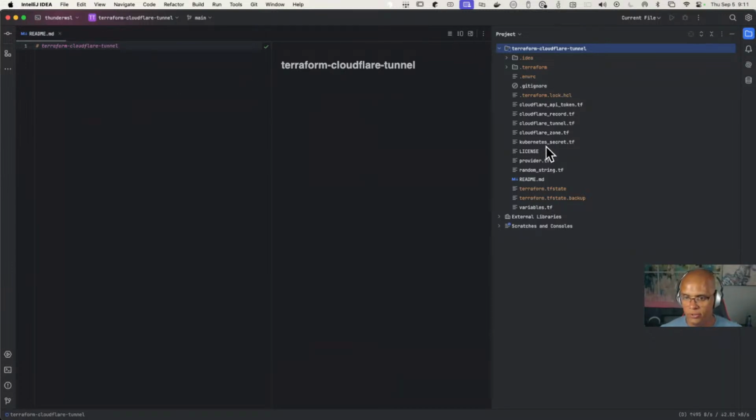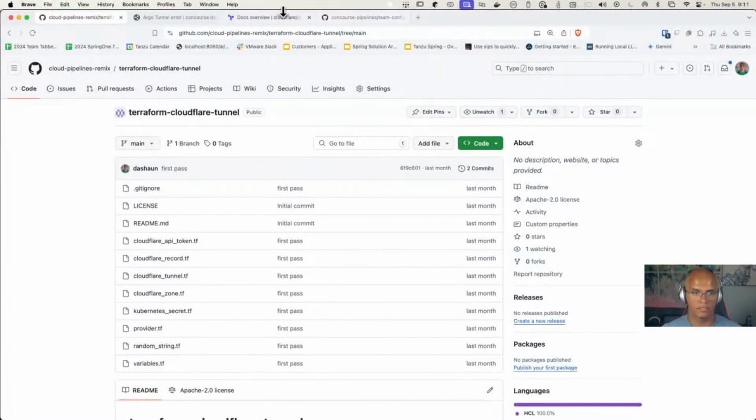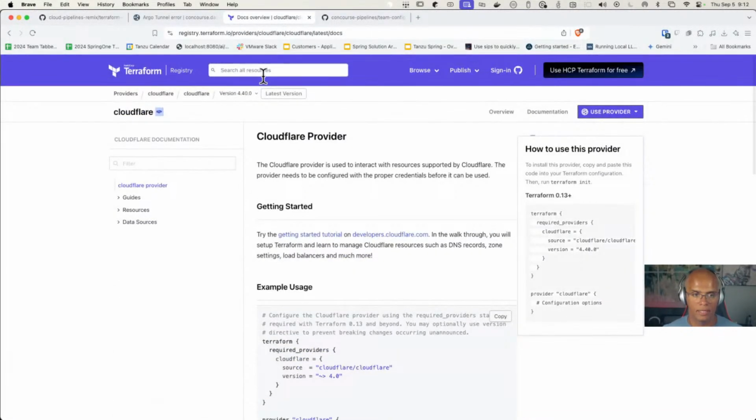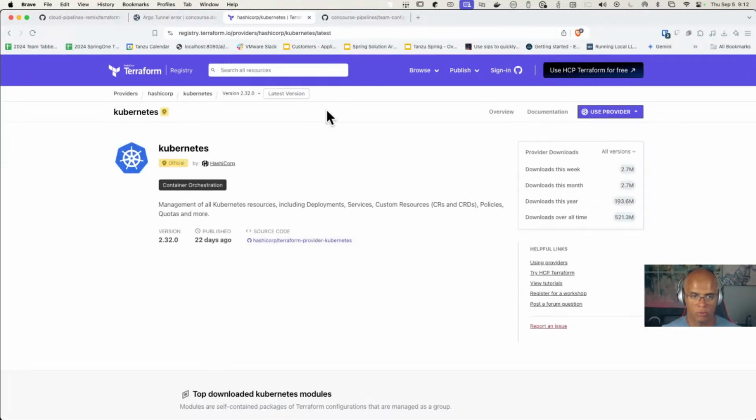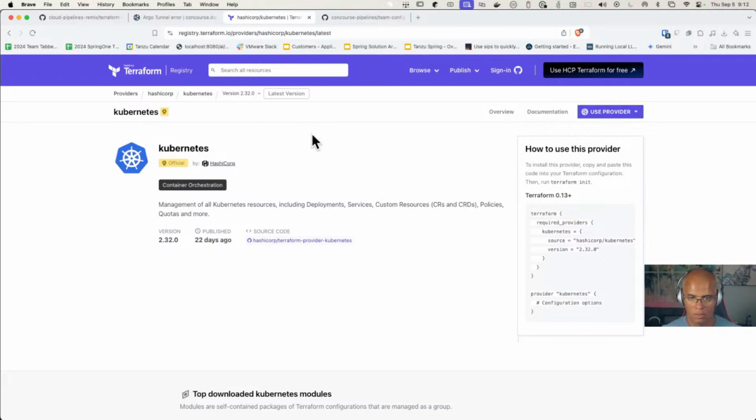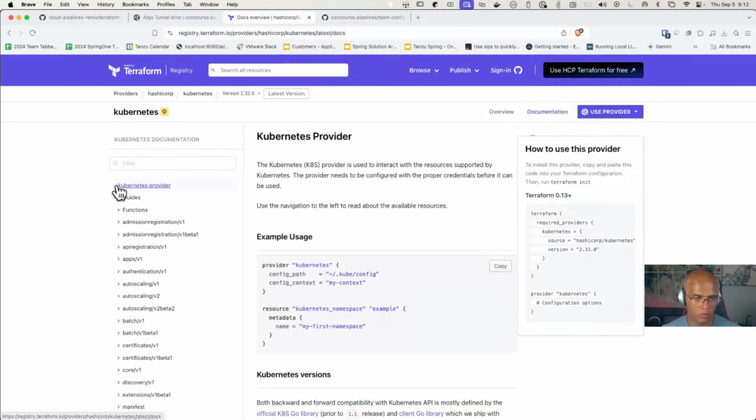So here I need to make a Kubernetes namespace. So let's do that real quick. Let's go here, and there's a Kubernetes provider for Terraform. HashiCorp Kubernetes, we're gonna go in here. We're gonna use this one, and we're just gonna do a namespace.